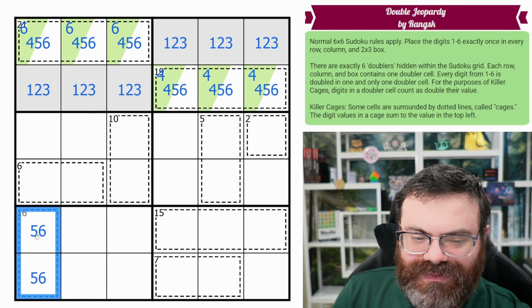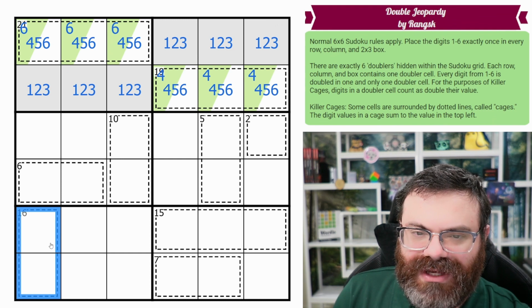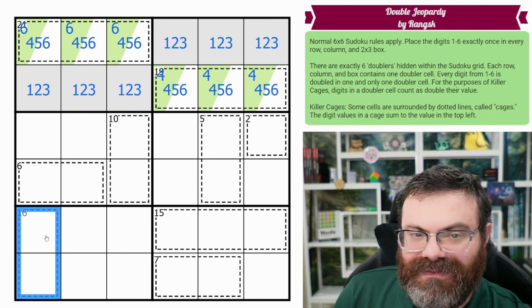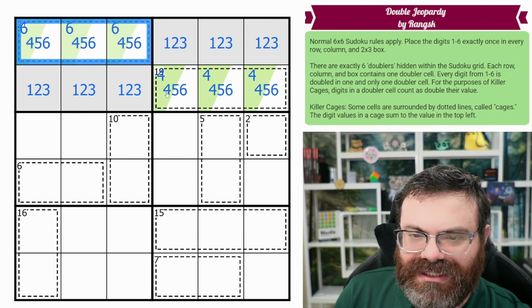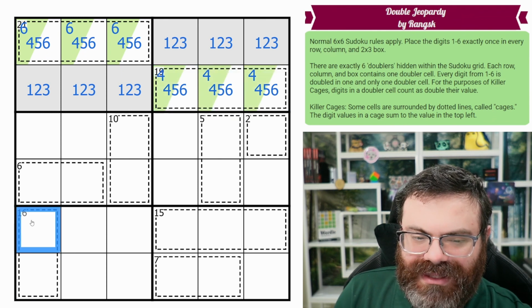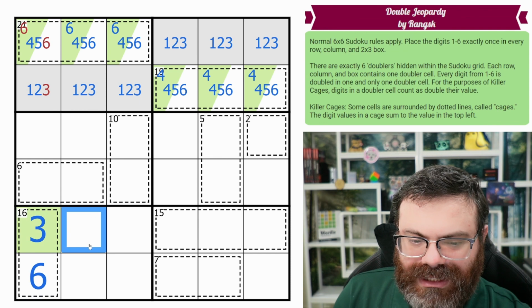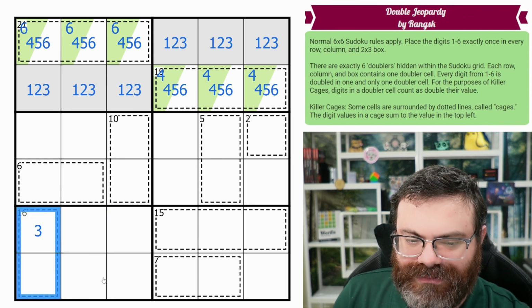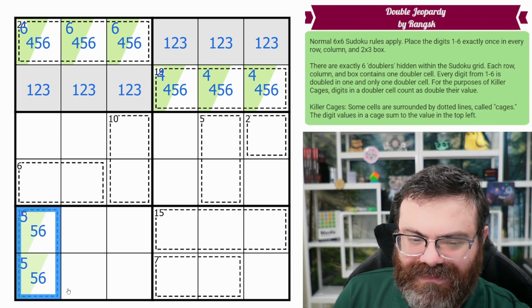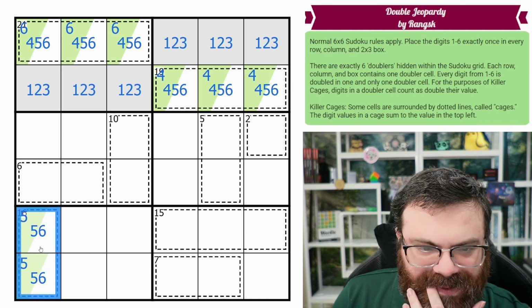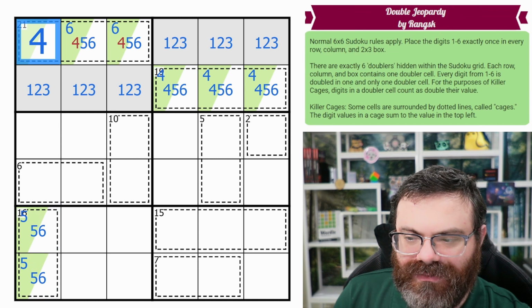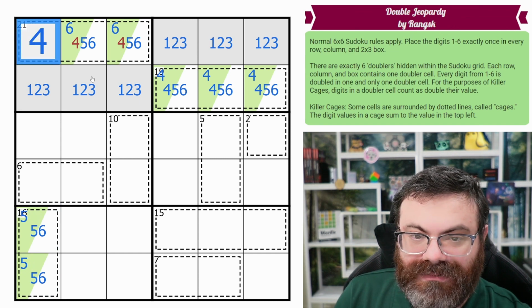Now, if we do 5, 6, we double the 5. Is there any way to get away with not doubling the 5? The answer is no, because we can't double the 6, we can't double the 4. If we double a 3, that's only 6. We could do 3, 6, but that 3 doubled is 6 plus another 6, which is only 12. So what we have to do is 5, 6, and then the 5 is doubled. We don't know where it goes, but the 5 is doubled. So this 5, 6 pair makes this a 4. The 4 is not doubled here, so this is not a doubler.